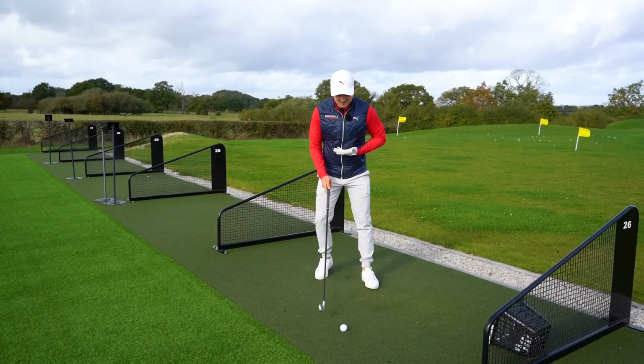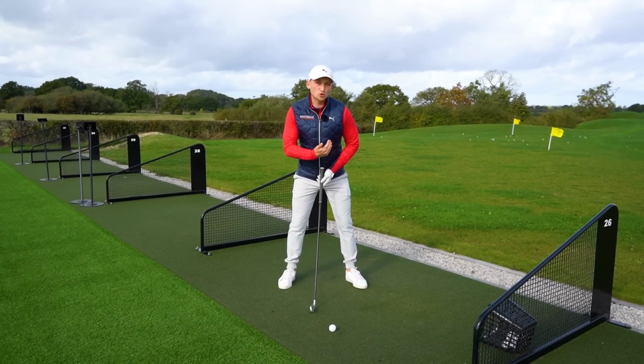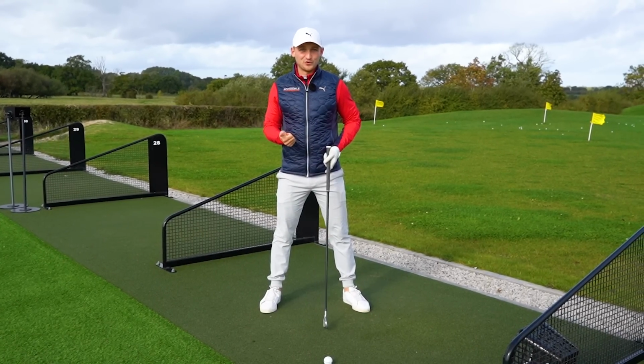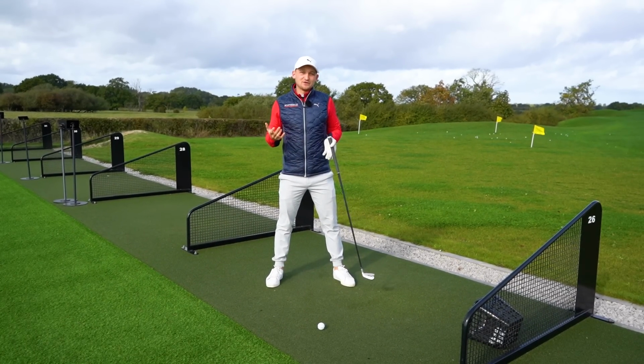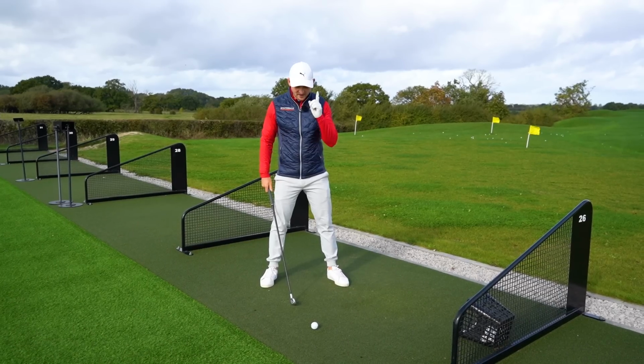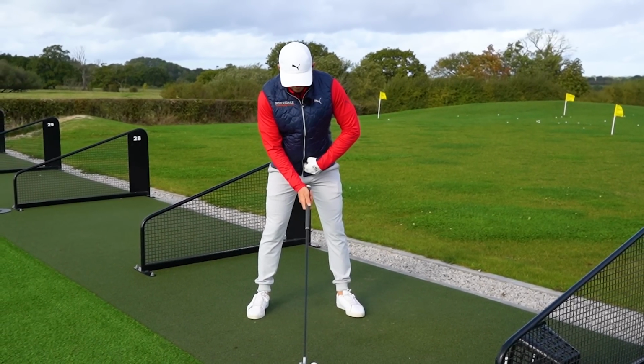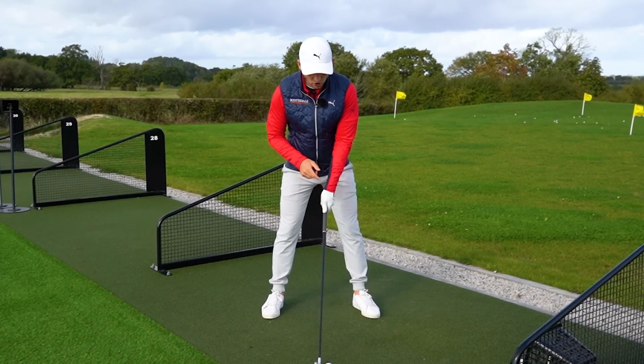So, at your setup, even with those longer irons, encourage yourself to get that ball position a little bit further forward. I know I'm guilty of this and get a bit blasé with it and just throw it down and stand to it. The second thing, make your setup look a little bit more aggressive. I want your hands to be just ahead of the golf ball.